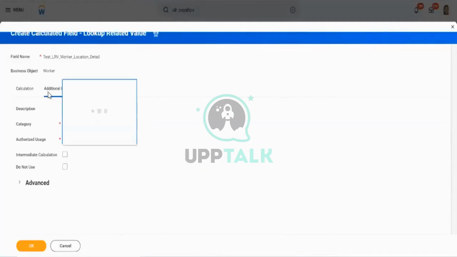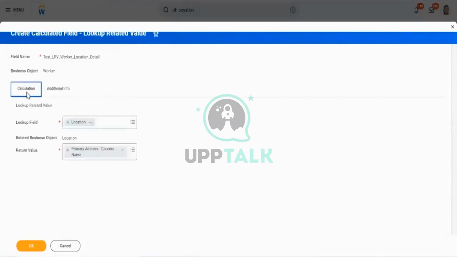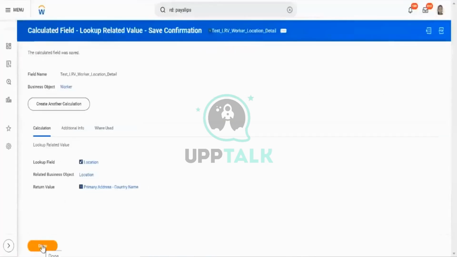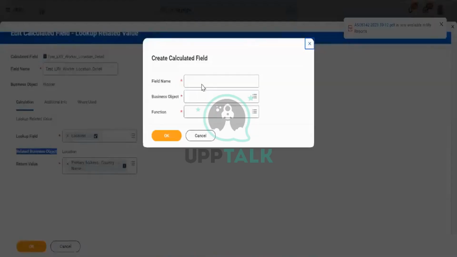Nothing else over here. The rest of whatever we created earlier using create calculated fields is going to remain status quo. Now I have my field over here and I can use it in my reporting as well, in my report conditions, wherever I want to use it. Not a problem at all. All that is good. The next type of field that we are going to be seeing is ESI.